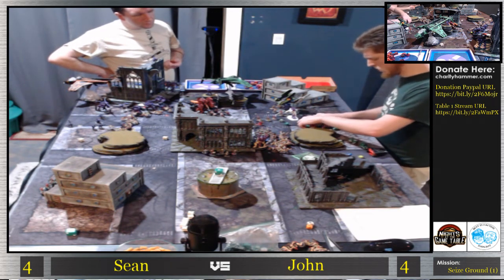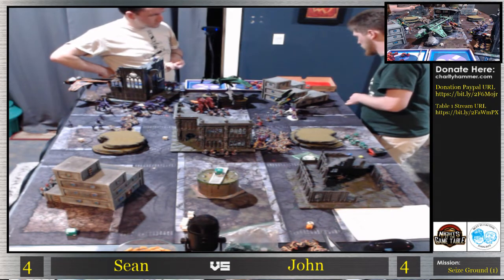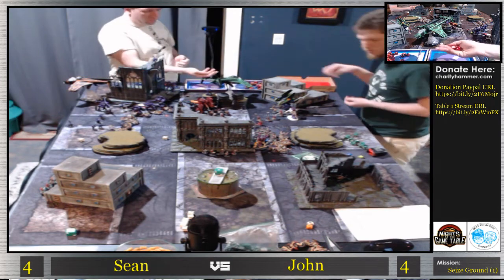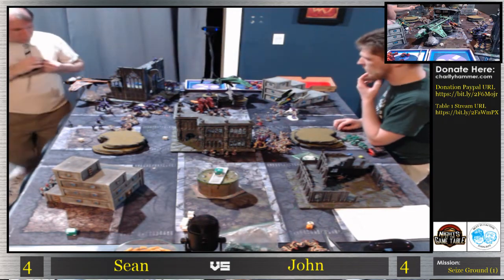So these are hitting on 3s, wounding on 5s, with your toughness of 5. Let's see what we can do. Just 2 saves at -3 AP, unless you want to pass to drones. No, we'll just take them. Yep. I'll just take one. Okay. And that would be that unit.